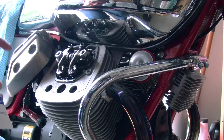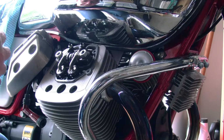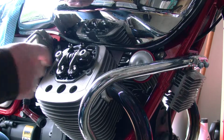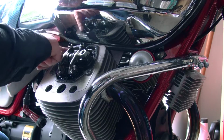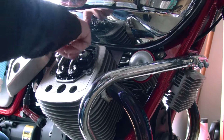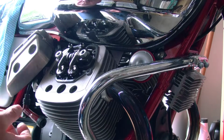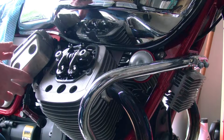So what's this? High temperature silicone grease. I'm not sure how critical doing this is, but put a bit of grease on the gasket. I mean, you don't want oil leaking, anything spitting out at your leg or anything. I guess you want to look after the gasket. I don't have a spare one either, so alright, there's that. Let's put the cover back on.